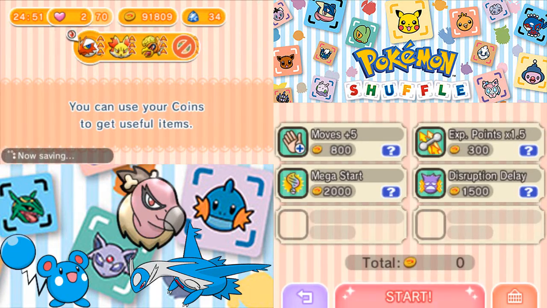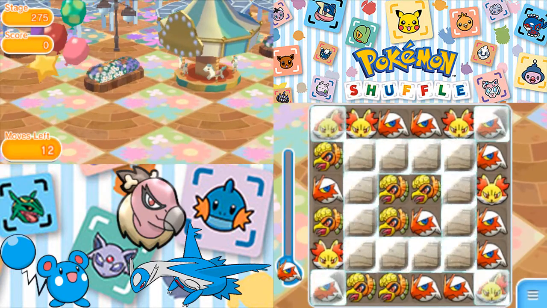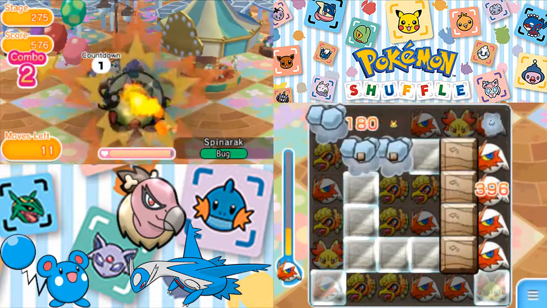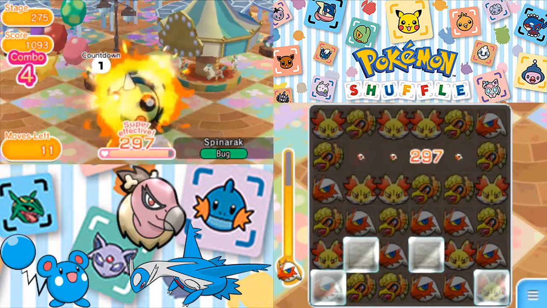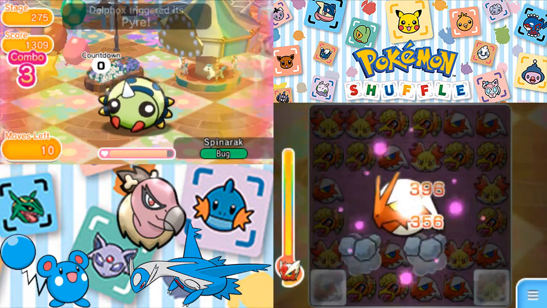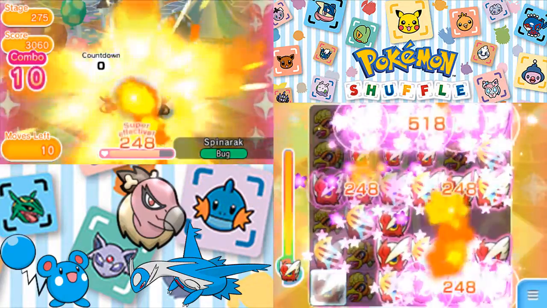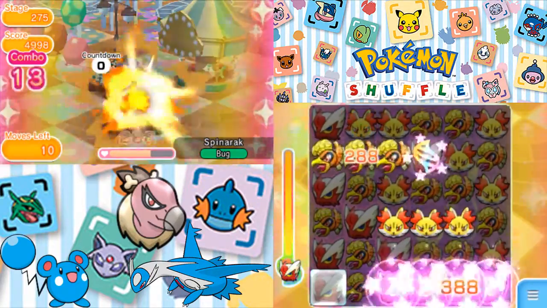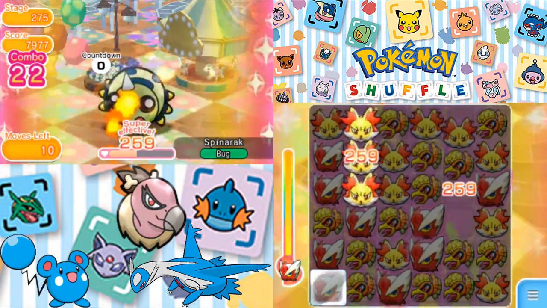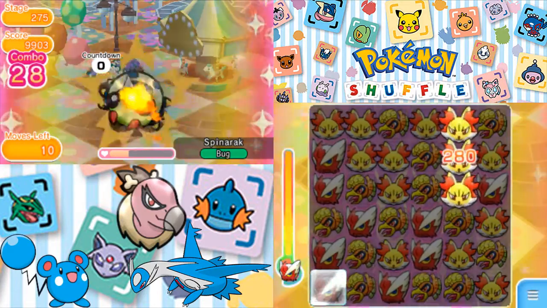I don't want to waste 2,500 coins on Spinarak when it's easy to do for free. I understand it's going to end up costing us more hearts, an extra heart, should I say, but let's do this. Alright. Let's get this Mega Evolution off as soon as we can. There we go. Even better than last time. And a board wipe. That is nice. Bunch of combos, but not as much as the Blaziken.